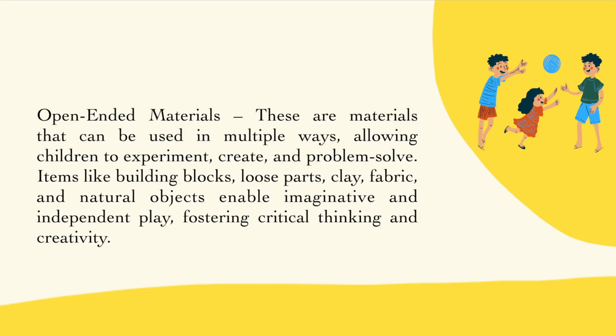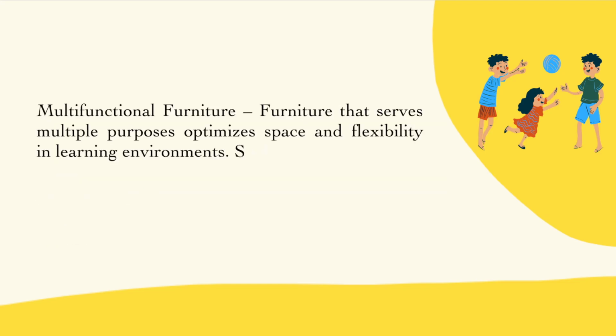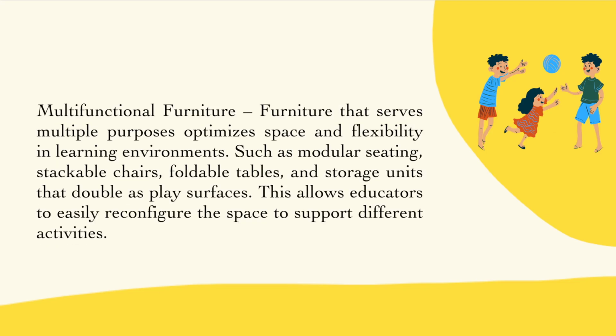So items like building blocks, clay, fabric, and natural objects enable imaginative and independent play, fostering critical thinking and creativity. Then we have multifunctional furniture. Furniture that serves multiple purposes optimizes space and flexibility in the learning environment, such as modular seating, stackable chairs, foldable tables, and storage units that double as play surfaces. This allows educators to easily reconfigure the space to support different activities.